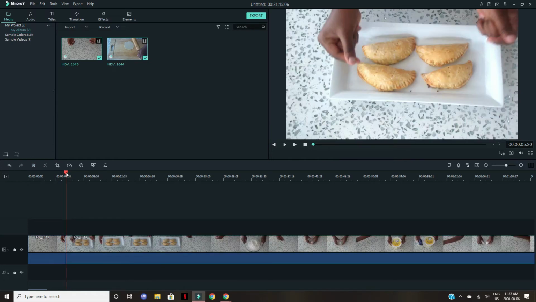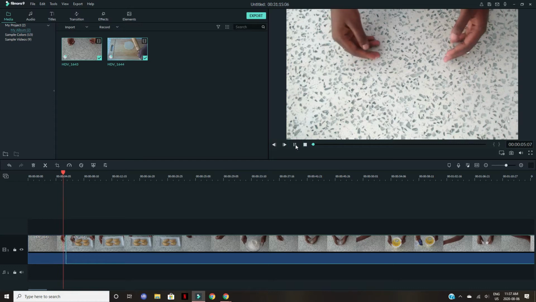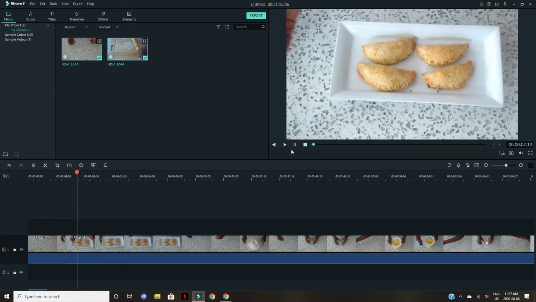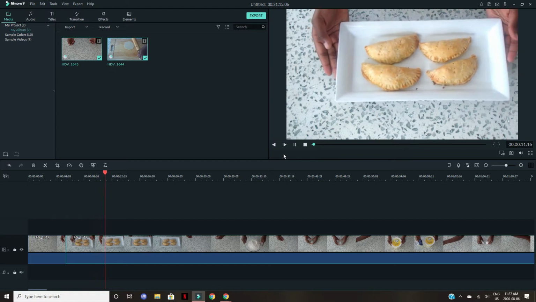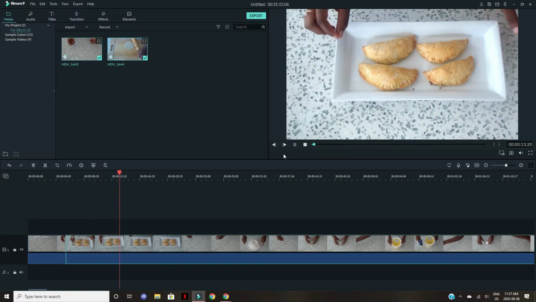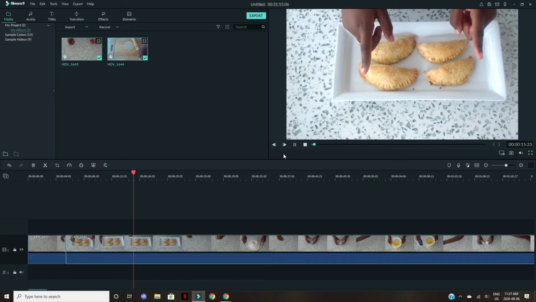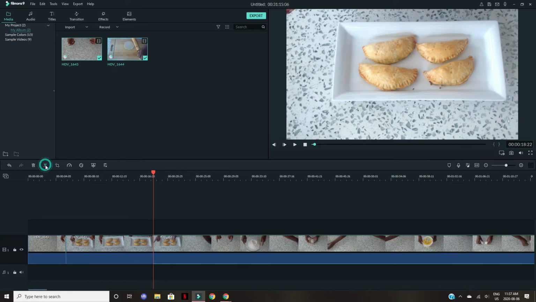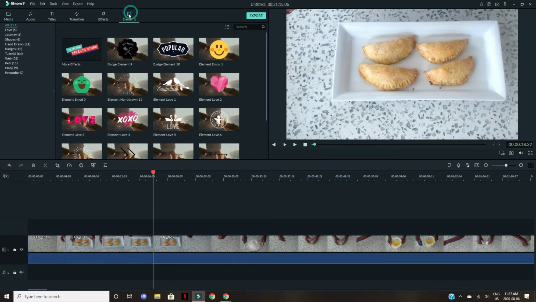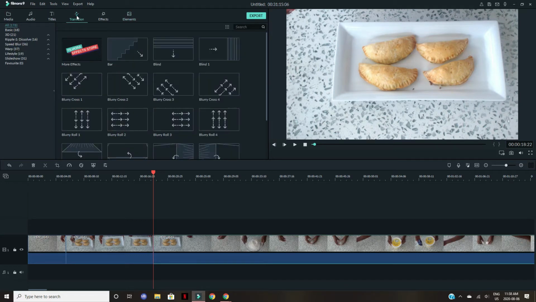Like that, perfect. So it's just a lot of trial and error until you get the perfect cut and the perfect timing for all your transitions. So now, when I say let's get into the video, this is where you can add what is called transitions. So the way I pointed is the way I'm going to add my transition. So I'm going to go to transition, and then I'm going to select the one that shows the direction that I'm pointing to.